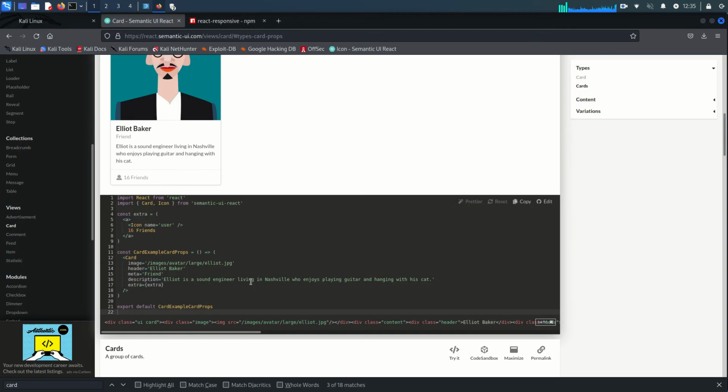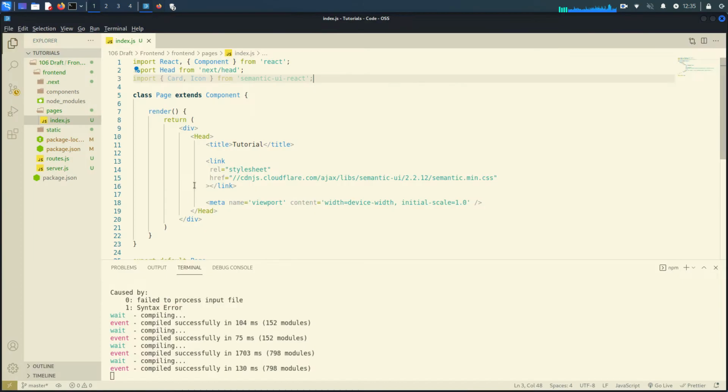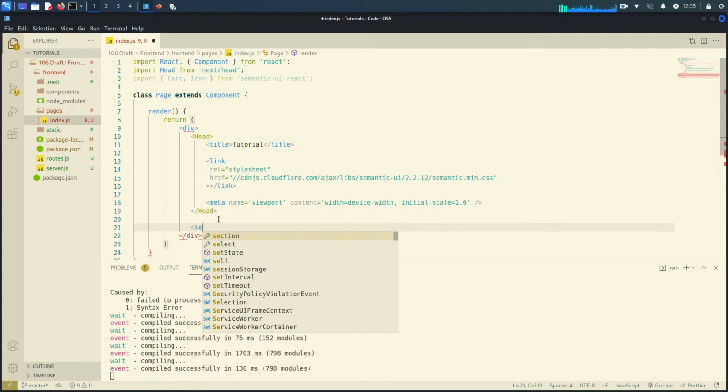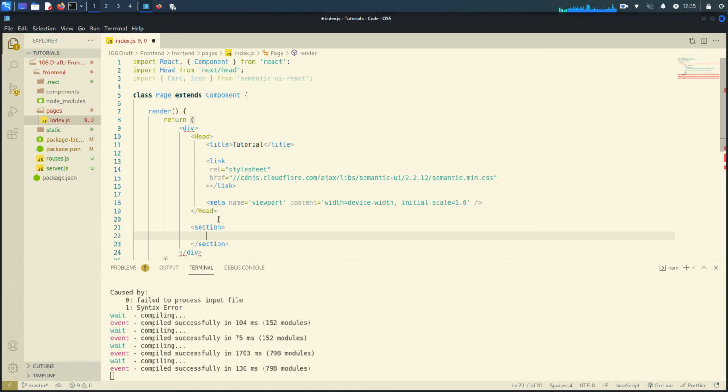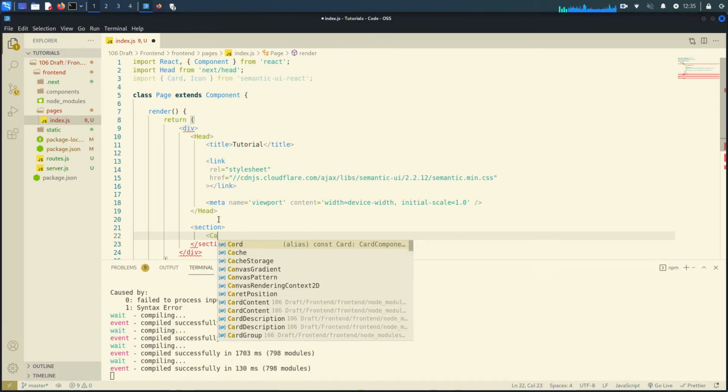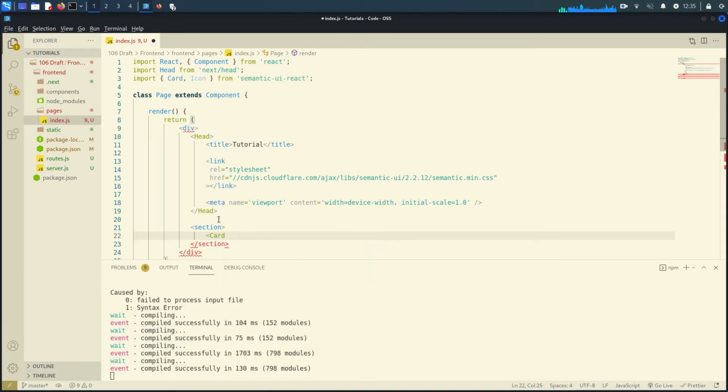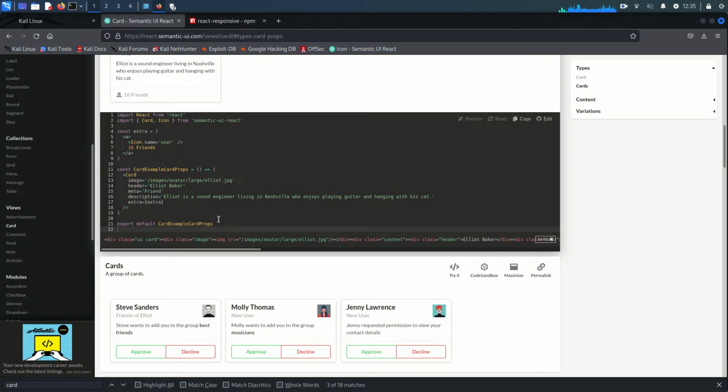Save this. Then I think everything is good. Let's add another section tag where our card will reside. Okay, so use card, card image.